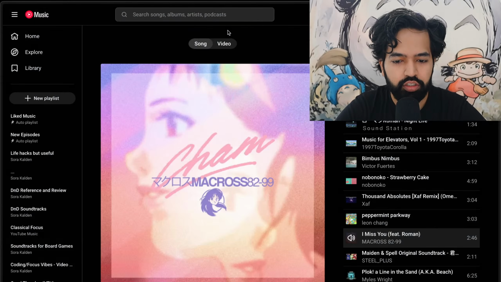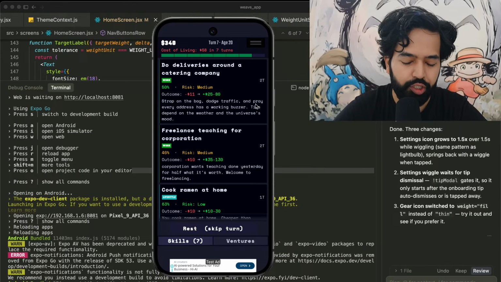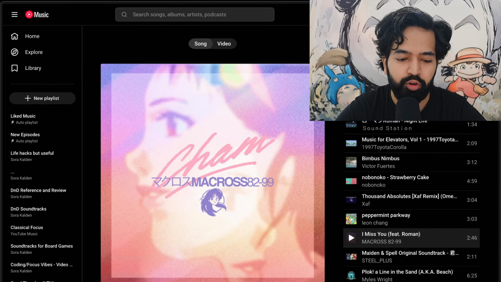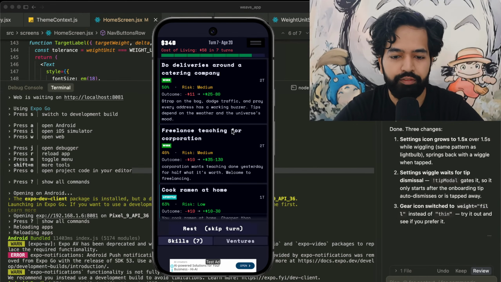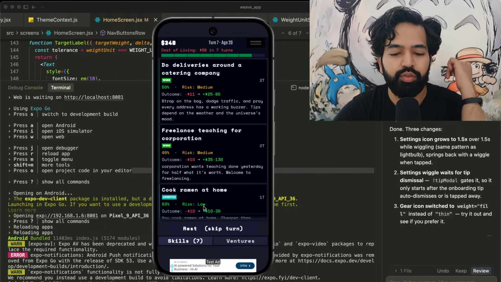I also just realized that the music is not from the app, it's from this. And I think if I don't have the music, then the app feels a lot more dead. So I think that would be a huge tip for your game, is definitely have some copyright-free background music playing, so it feels more engaging. I think the music is the only reason I was kind of engaged in this app, and I just realized that's not even part of the app.